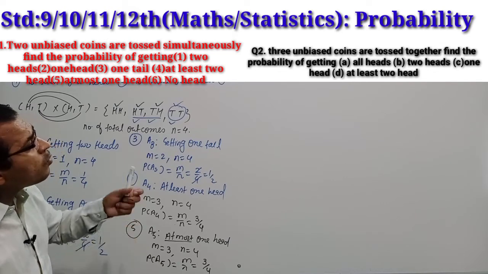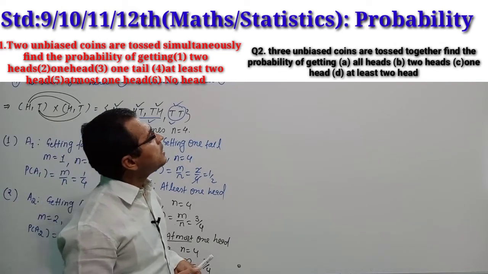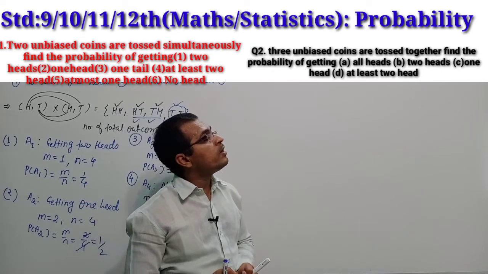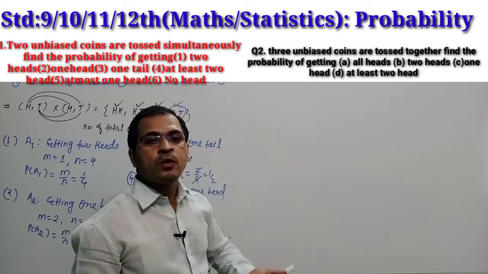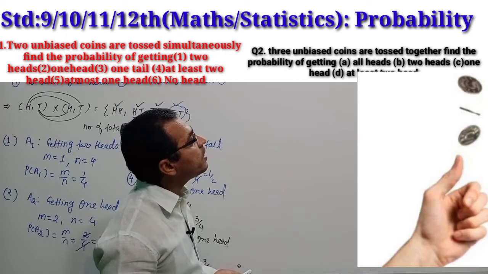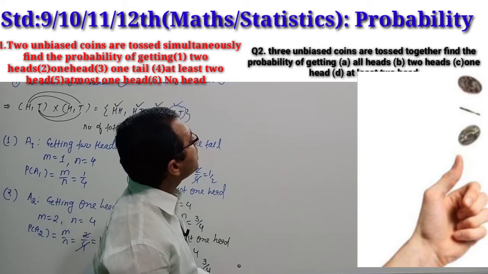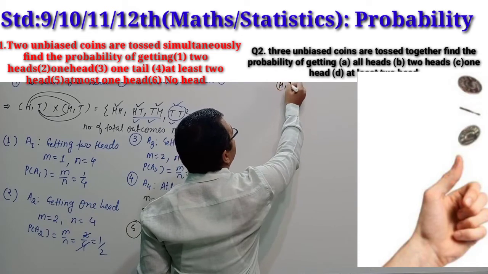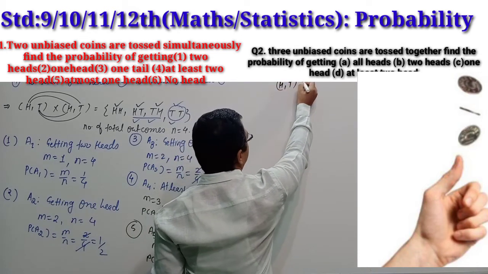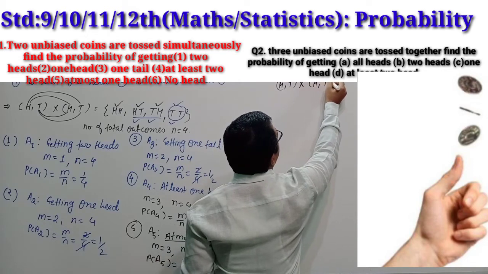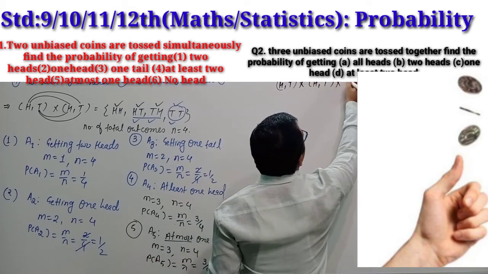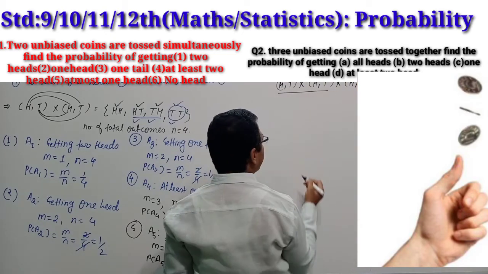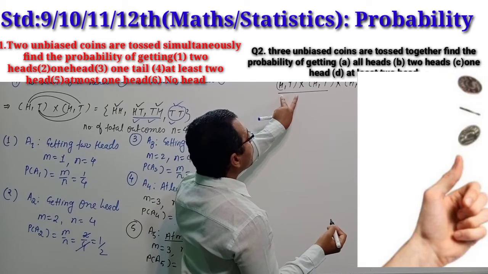Okay. Now moving to question number 2 over here. In this question, you will have to practice tossing 3 coins simultaneously. Students, how many coins will you toss here? 3 coins. Okay. So you know that a coin has head and tail: the first coin has 2 faces, head and tail, the second coin has 2 faces, head and tail, and the third coin also has 2 faces, head and tail. Now first of all, we take the Cartesian multiplication of the ordered pairs of head and tail.